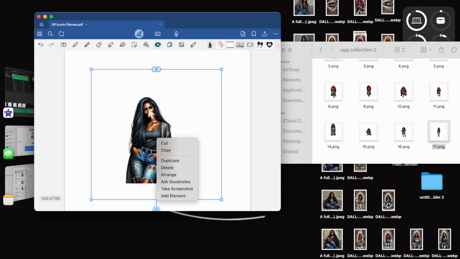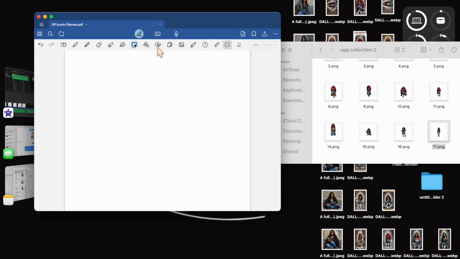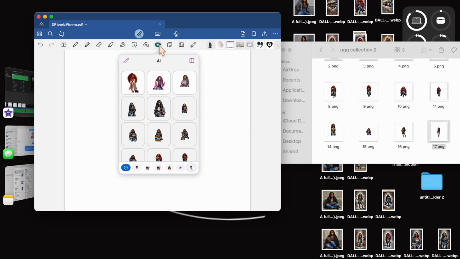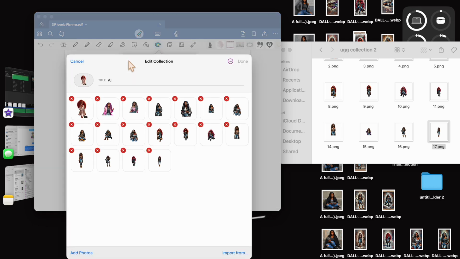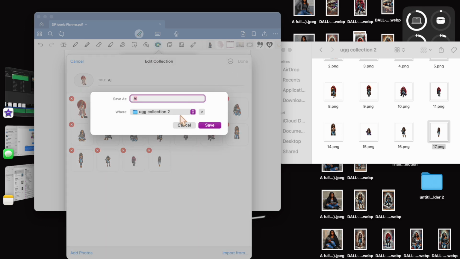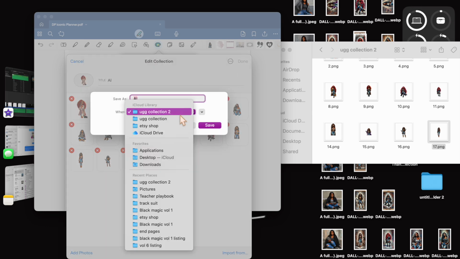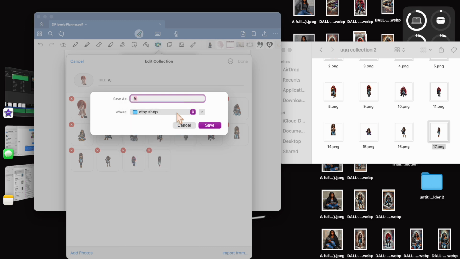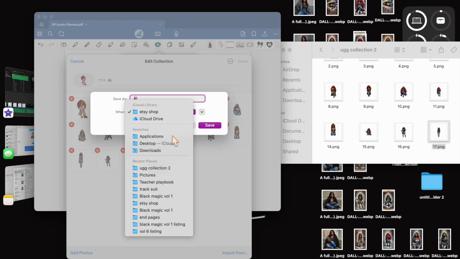Now, the last thing I want to do, once you bring them in, of course, you want to use your iPad. You want to export this, share, and you want to share it in your iCloud, in your Etsy shop, but you also wanted to put it maybe in your UGG collection, right?